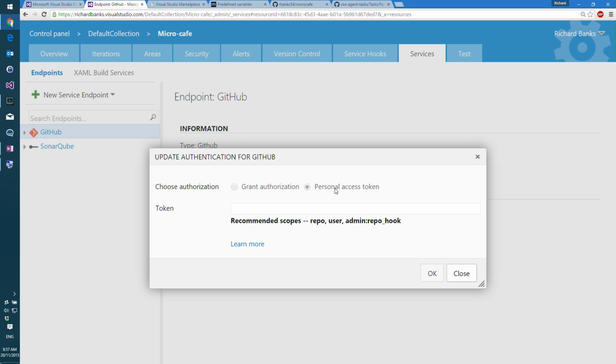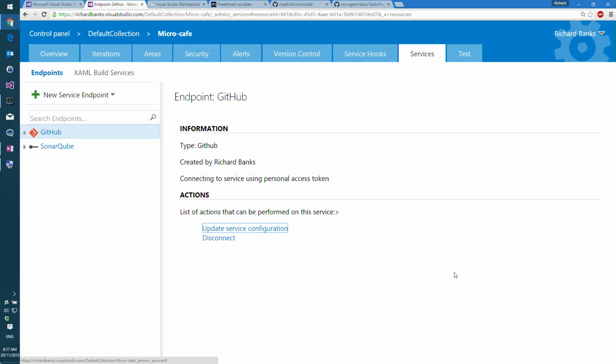is effectively, I've loaded up a personal access token. So I go onto GitHub, I go into my account, I create a personal access token with these scopes. The reason it needs the ability to create a hook in your repository on GitHub is for the continuous integration build. So that as you do a check-in, we have a commit hook that then talks over to VSTS and fires off the build. That's all it's for. And then I put in my personal access token and I edit it, and away I go. Once that's there, VSTS has got the ability to do an OAuth connection to GitHub and can go from there.